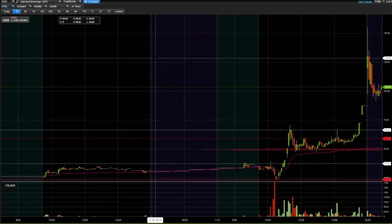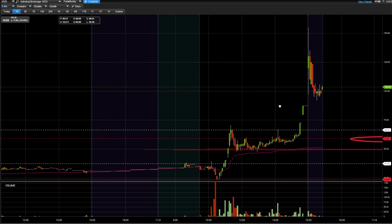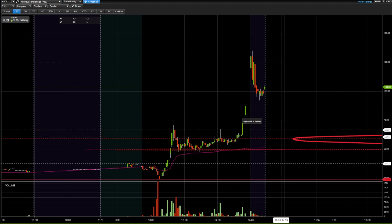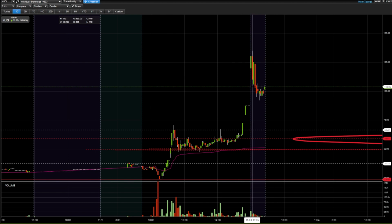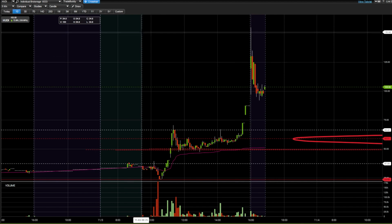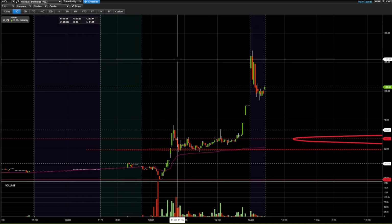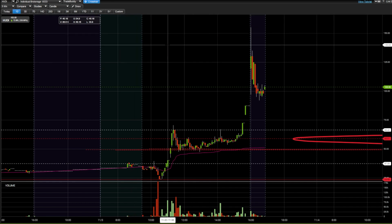Like I said, what I'm looking for tomorrow is I really want to see it pull back and retest this area between 66 and 58. I'll be waking up very early in pre-market just to see if maybe it does it at like 4 a.m. Who knows? Or it just never does it and I just wait for the next opportunity.